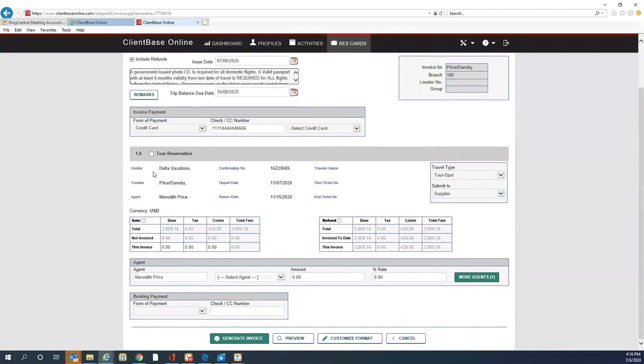This is the only segment on this res card, so we just have this one to invoice. So we're going to invoice that. First of all, we're going to preview it.